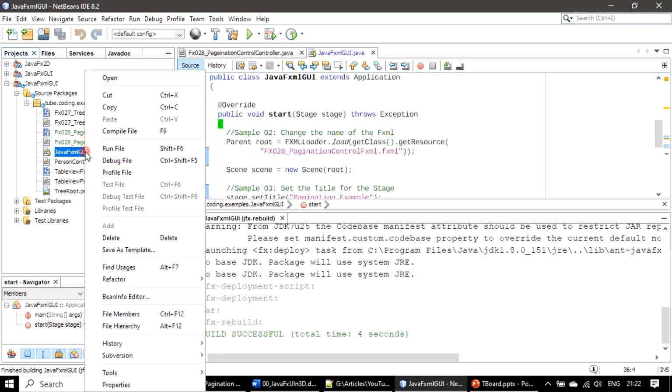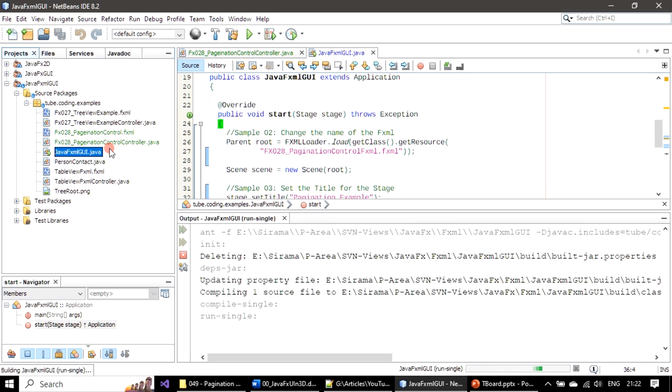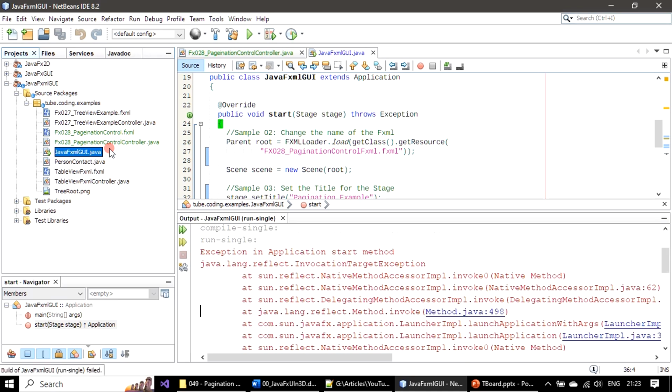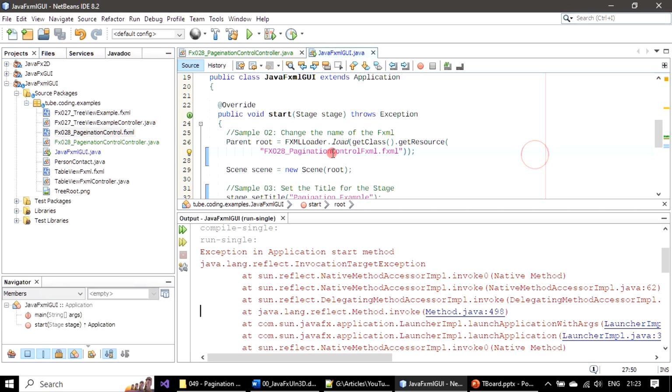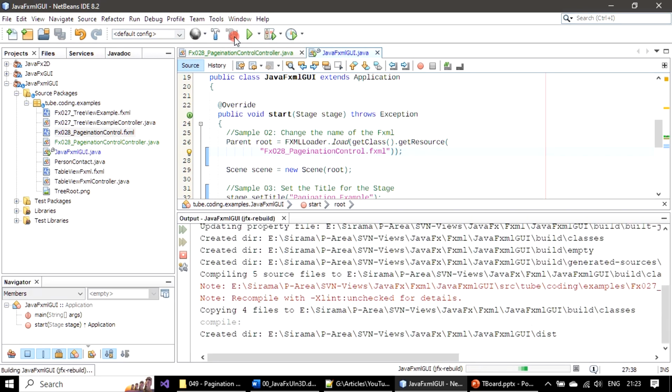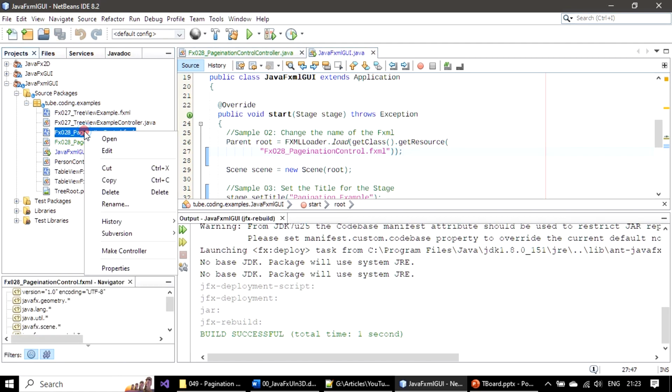Now we will launch this. Okay, here is a mistake, or we can just put F2, copy, now we can run this once again.